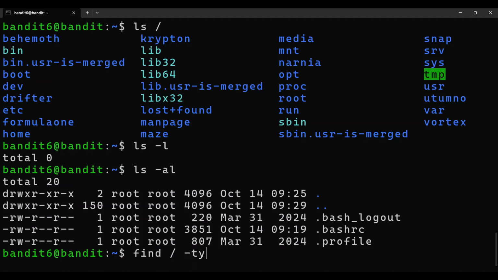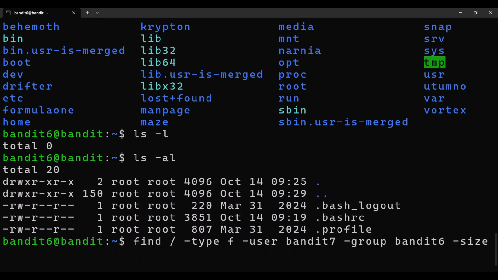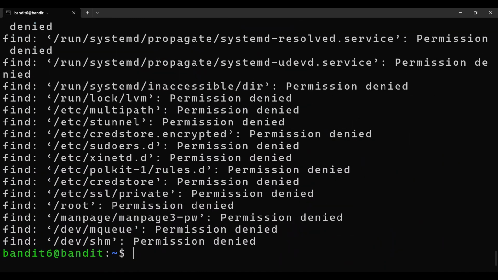The / represents the root directory. Oh, we got many permission denied errors, which is understandable since we do not have permission to view all the files in the server.